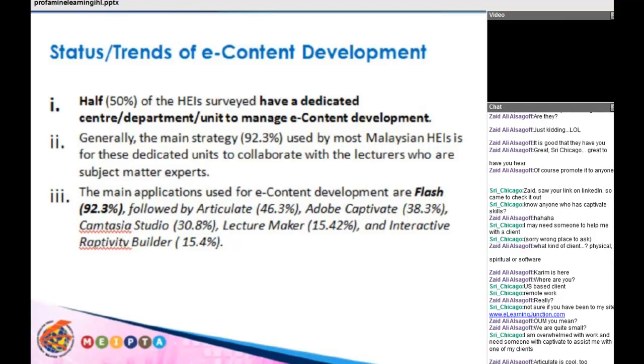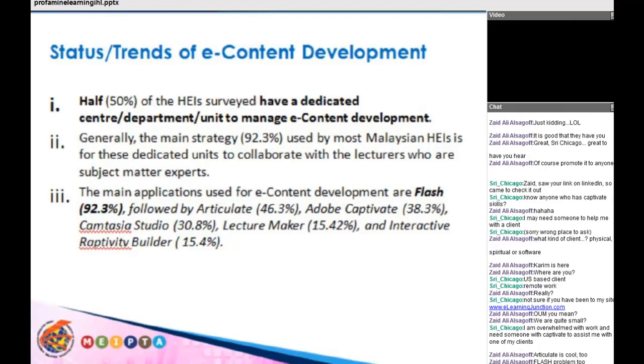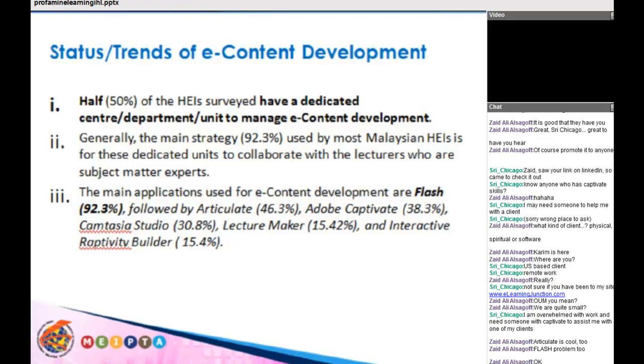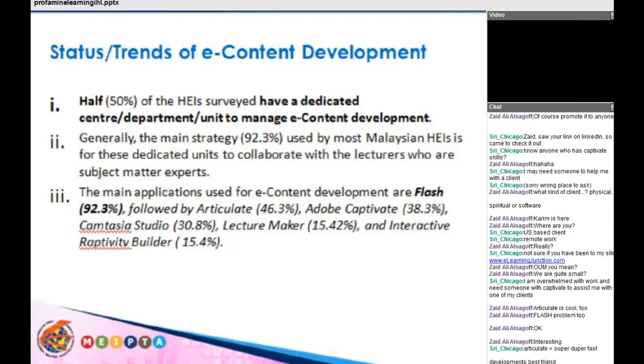So at the moment, we are using Camtasia Studio because Articulate and Captivate are a bit expensive. We have purchased 1,000 licenses, because I personally feel that with Camtasia, you can create basic content. You can turn your PowerPoint into video. But otherwise, the way forward is to train lecturers with other tools that are free of charge, using GoAnimate and Screencast-O-Matic. So this is what we are doing now.